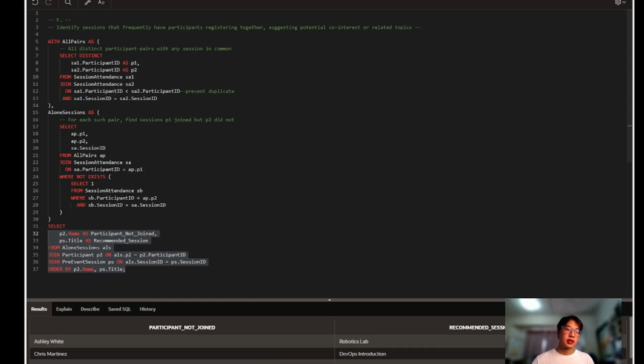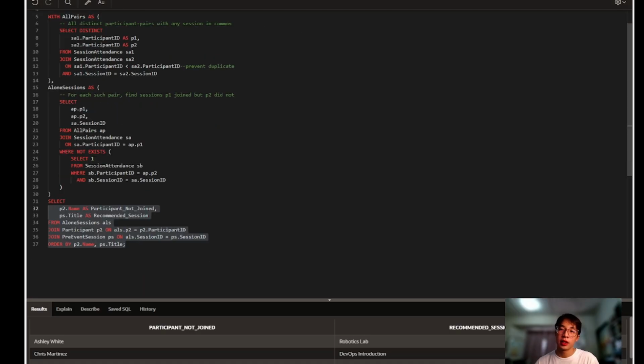Last but not least, this query is helping to suggest potential sessions to the participants. In this query we're using an advanced query with a common table expression to recommend the session based on co-participation. First, we identified participant pairs who often attend sessions together.